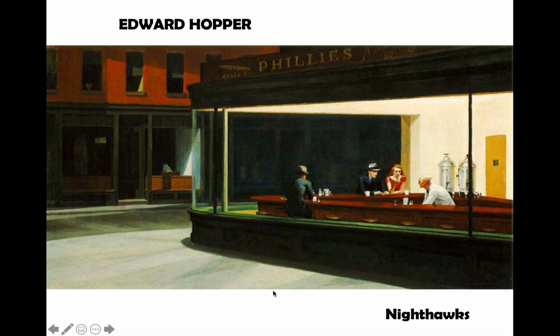Can't show Hopper and not talk about Nighthawks, an iconic work of art that I just love. We won't linger too long. I'm sure you've seen it many times. I'm seeing the strong use of red and green to create contrast, the sense of balance by adding this bright red splash of light on the red building, picked up and balanced by the bar. Rule of thirds, our focal point is a third of the way in.